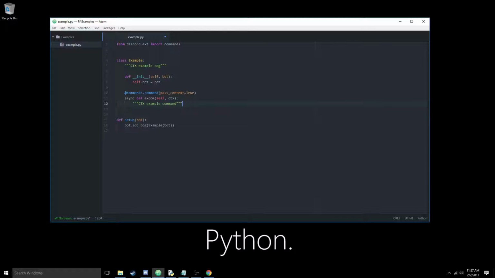So let's talk about exactly how we use CTX. If I set a variable, let's say name, to ctx.message.author.name, so we'll go ahead and put this in here: name equals ctx.message.author.name. Whenever I print this out or send it through the bot, how do I already know that this is going to give me my name?